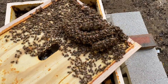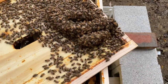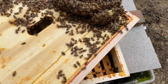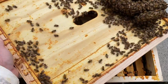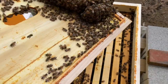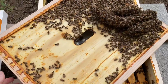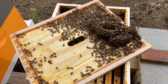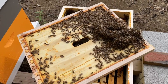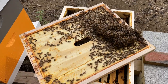That's okay, all I can do is shake the bees off. I really just wanna make sure the queen's not on there, or make sure I at least get her back in the hive. But this hive, the population's still pretty high. So I'm gonna shake these bees off back into the hive, and we'll scrape this comb off. This is the first one I've come across. I've done four already, and it's the first one that started building comb in that space.